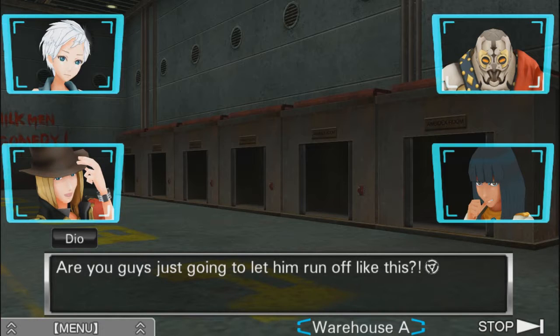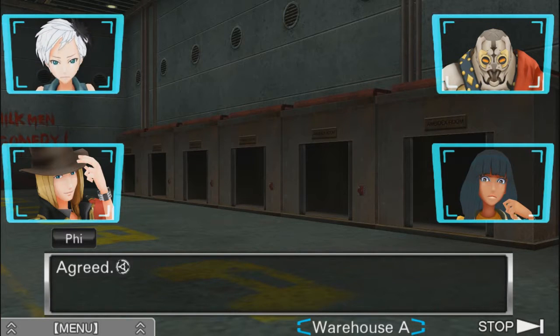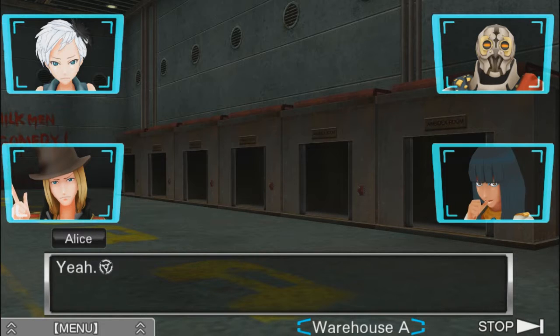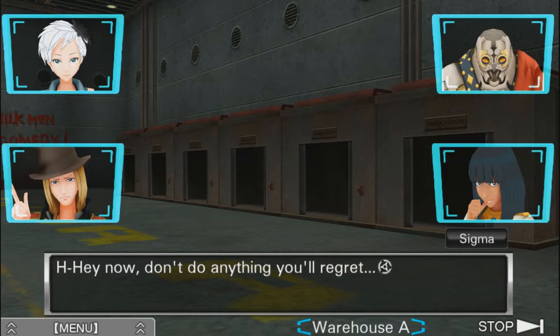Are you guys just gonna let him run off like this? No way. I can't allow that. He took advantage of a sick kid. He's just a coward. Agreed. I also agree. That's it then. Let's get him. Ready? Yeah. He's toast. Just leave it to us. Huh? Hey now, don't do anything you'll regret.